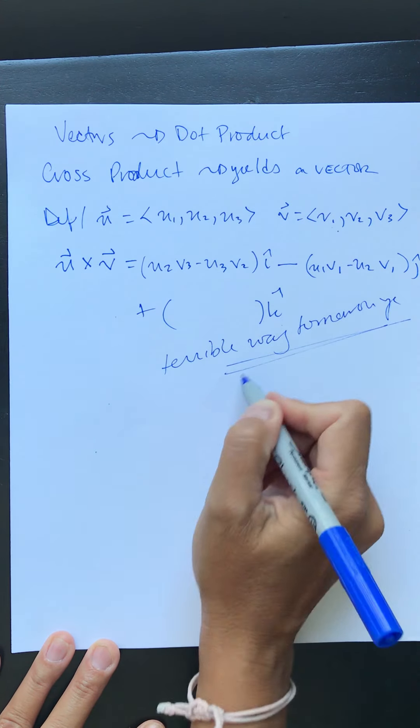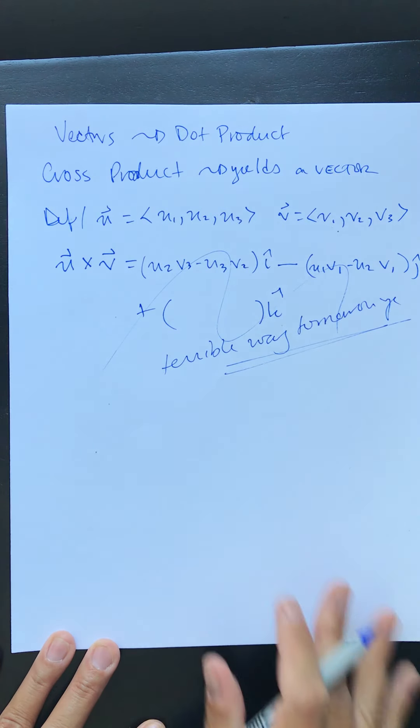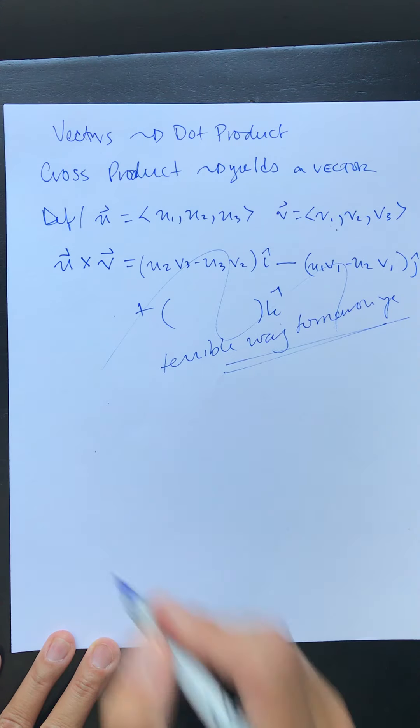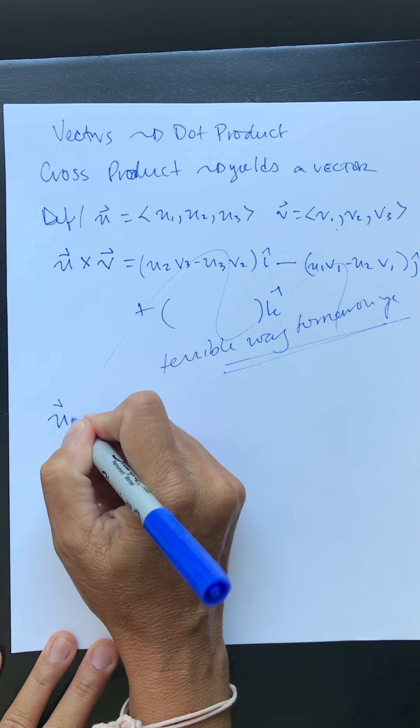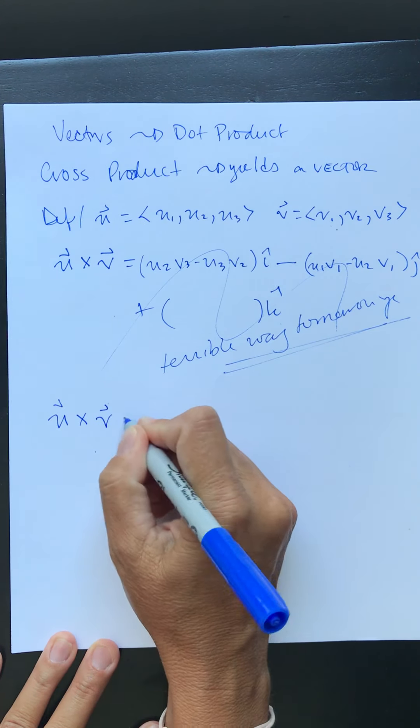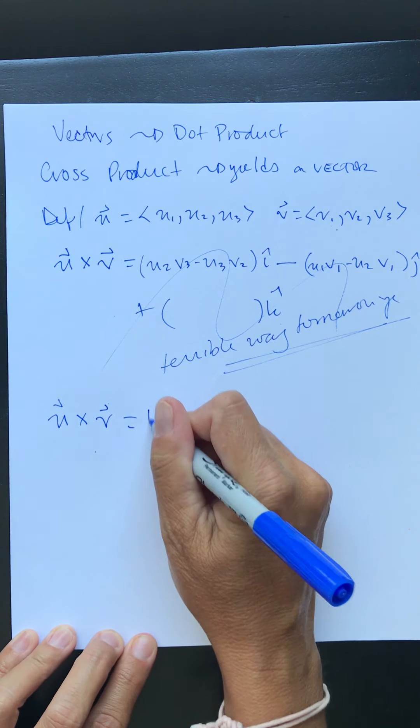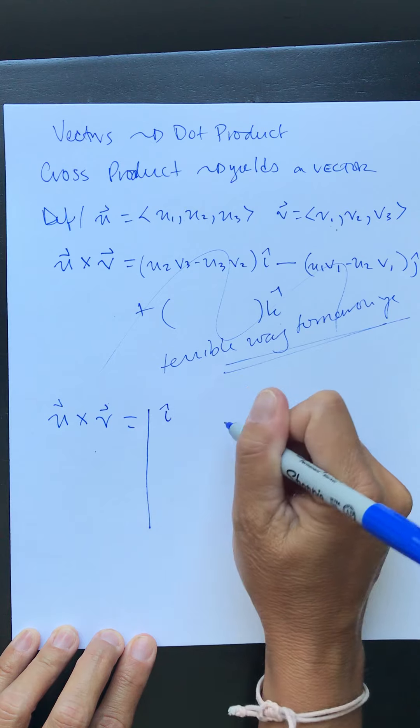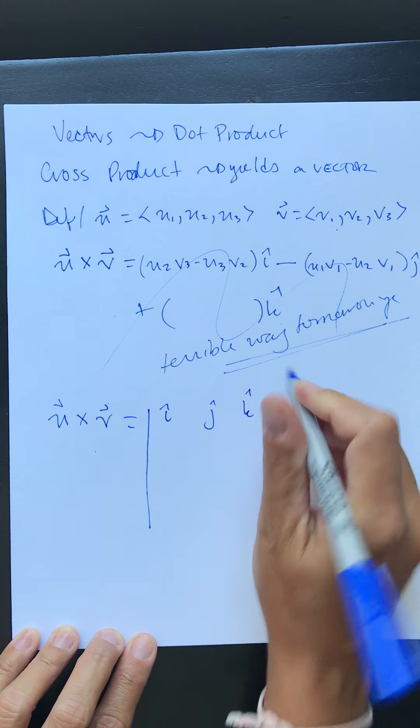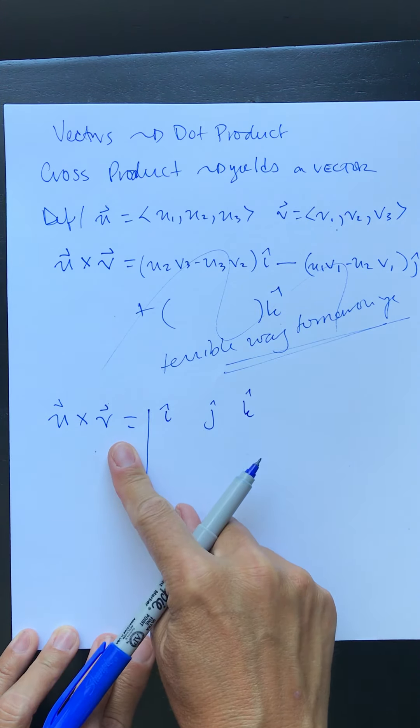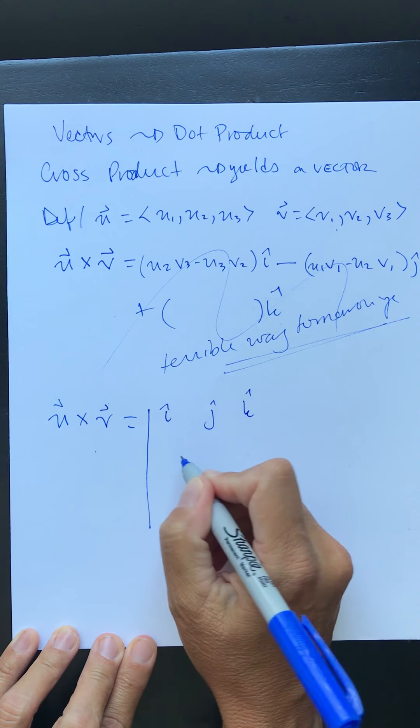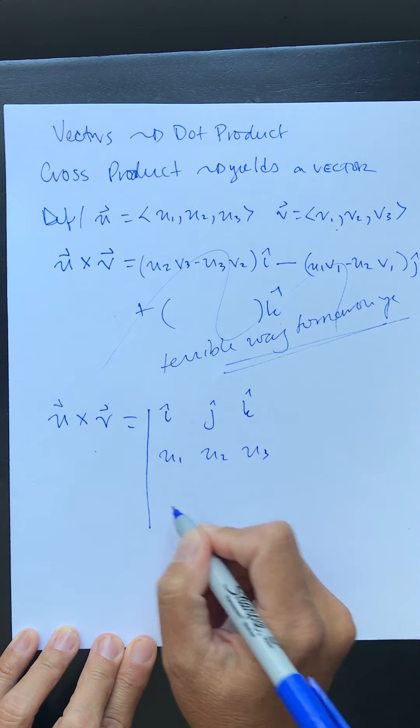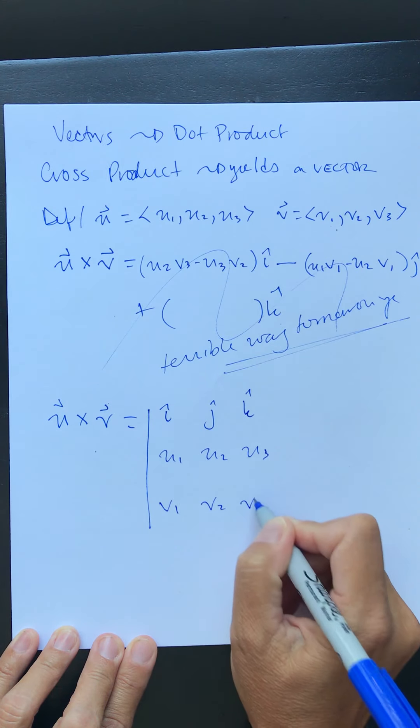And so what I want you to do is unsee this formula and let's put the cross product into a matrix. So we're going to say that u cross v and then put the components into a matrix. It's going to be a three by three matrix. So we'll put our i hat, j hat, and k hat. It matters very much the order that you cross, so we'll put u first: u1, u2, u3, then v1, v2, v3.